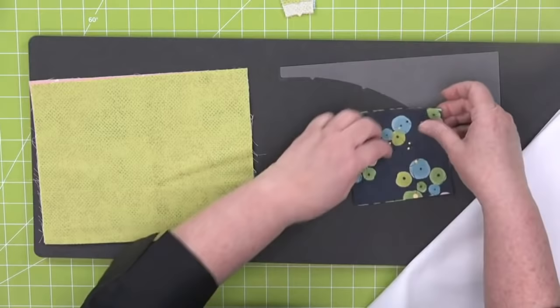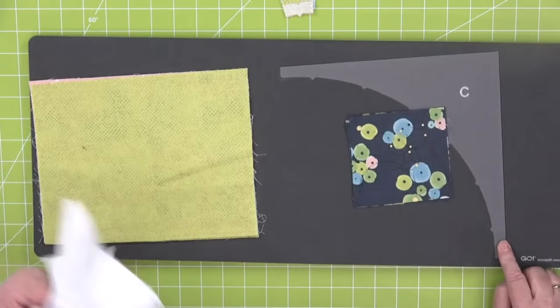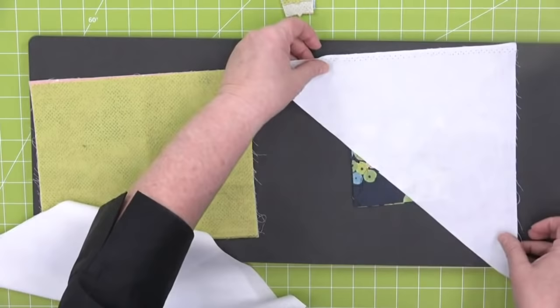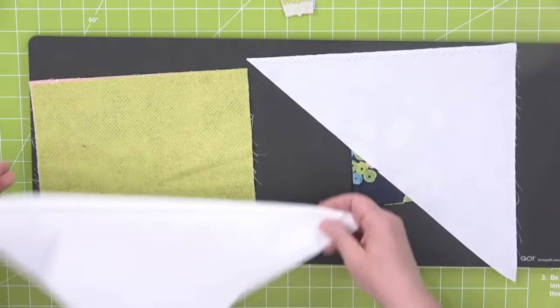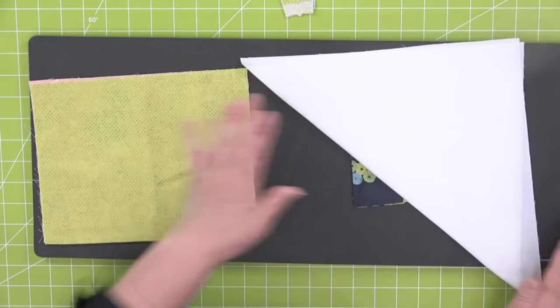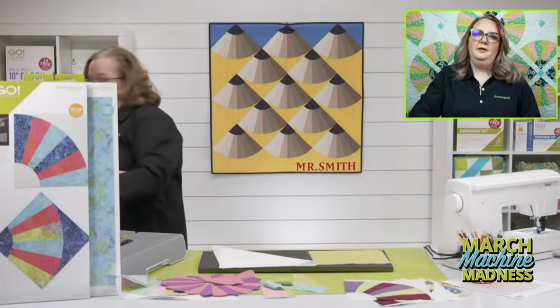I want my section A to be different from my outer arch, so I've cut squares. I'm going to fold this piece in half — that way I'm just getting the most use out of my fabric. Make sure you have a 10 by 24 cutting mat. Emily, what happens if you try to use it without a mat? Unfortunately, not a darn thing. This is on a 10 by 24 die board, so it's going to fit through your Go and your Go Big. Don't forget that Go Big $200 off today.